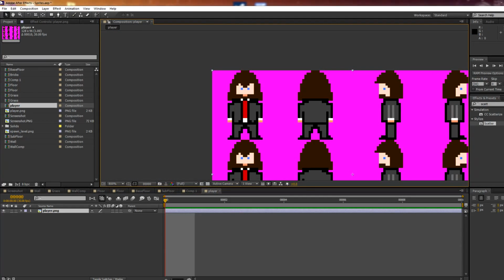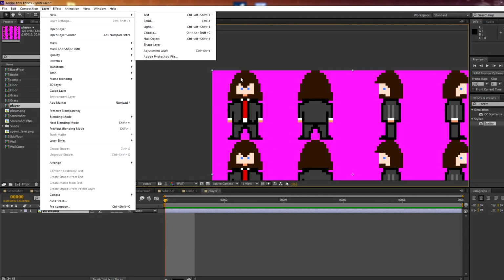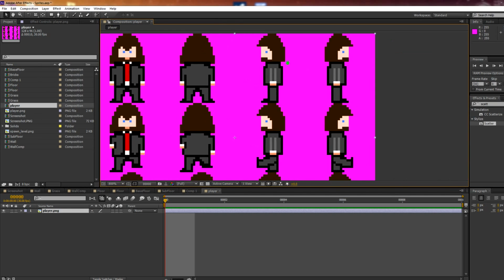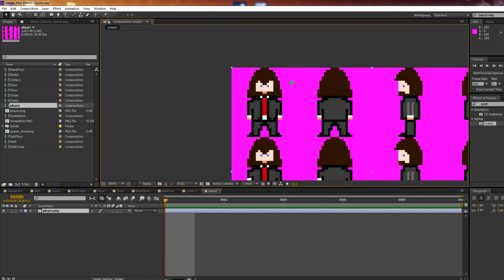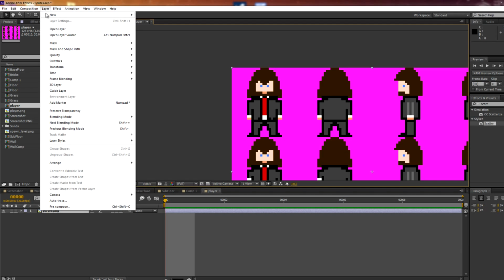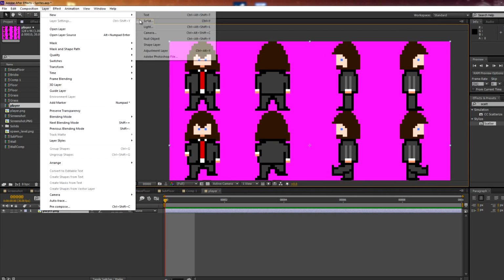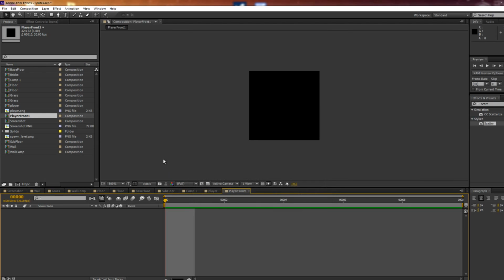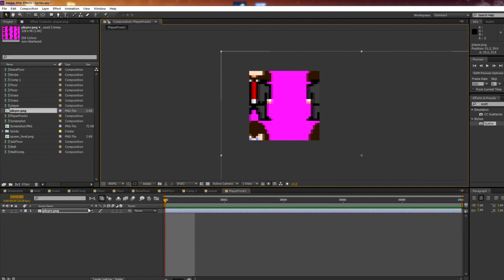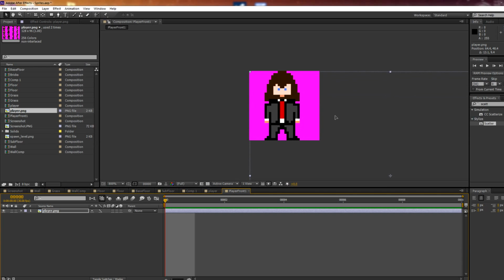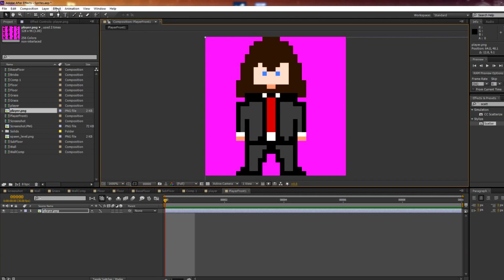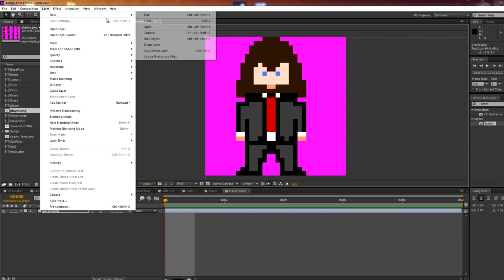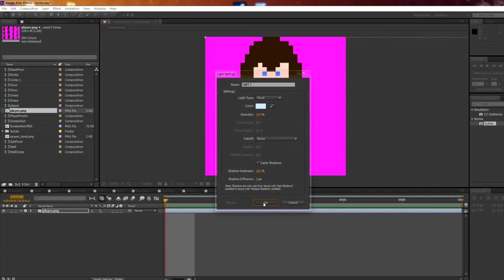And all I'm going to do here is basically make the problem with doing this is that I can't globally light him. I'll have to light each separate one individually. So we're going to have to create like 12 compositions here. So we'll just go layer, composition, new composition, 32 by 32, call it player front 1. And we'll grab player, grab his first one here. And then let's grab a new light. And that should be good.